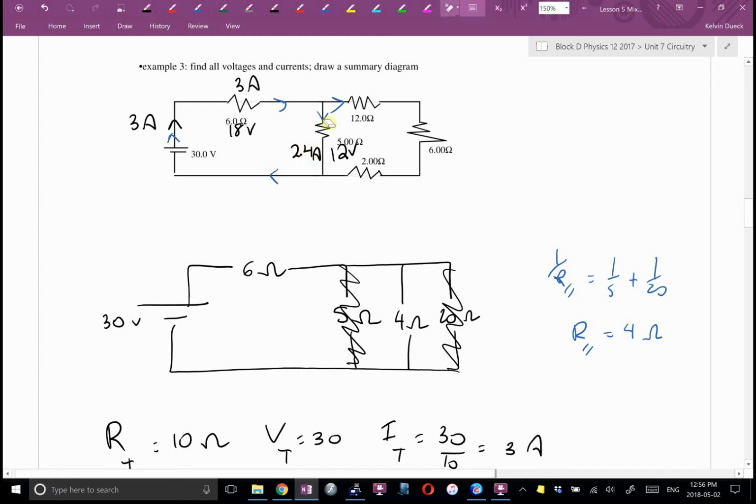By that notion, then, Lyndon, how many amps are going through the 12? Hey, I know two things. Oh, how many amps are going through the 6? I know two things. How many amps are going through the 2? So I don't need to go further back to my sketch. I can do the rest of this all on here. How many volts am I losing in that 12 ohm resistor? Whatever 12 times 0.6 is, which is?